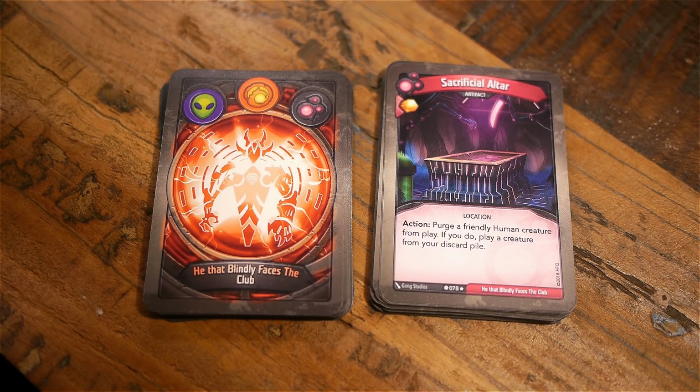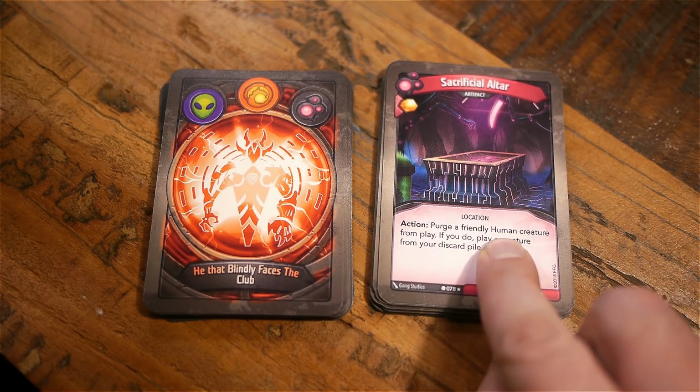It gives you at least an Amber. It's an artifact. You play it on the board, and then you have an action that says: purge a friendly human creature from play. If you do, play a creature from your discard pile. The important part here, it took me a while to figure this out. We actually played it wrong in a couple of games and then realized, wait a minute, it says human creature.